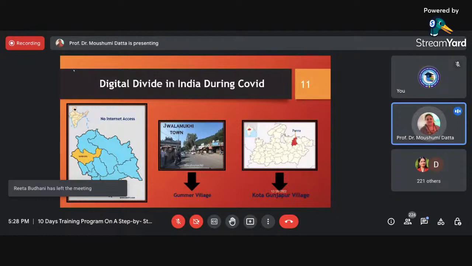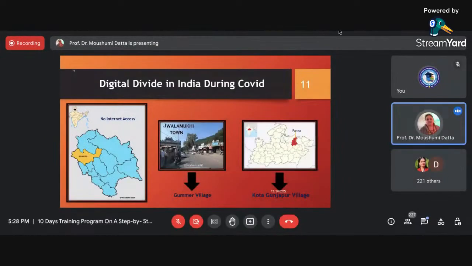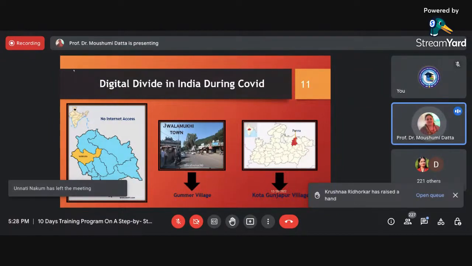So this can become an area of your research. This problem you can deal with so that you can find out a solution. You can find out how to bridge the gap between the rural area and the urban area. How you can motivate the rural area. What should be done so that people in the rural areas are technologically aware. So this is a problem and you're trying to find out a solution. So identification of the problem is very, very important. Unless and until you identify a problem, it is not a research at all.